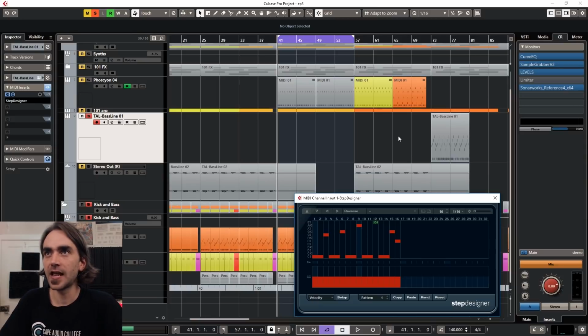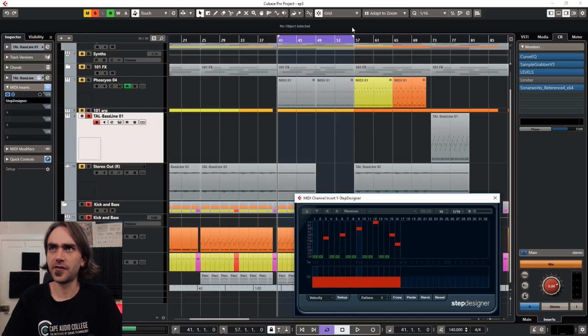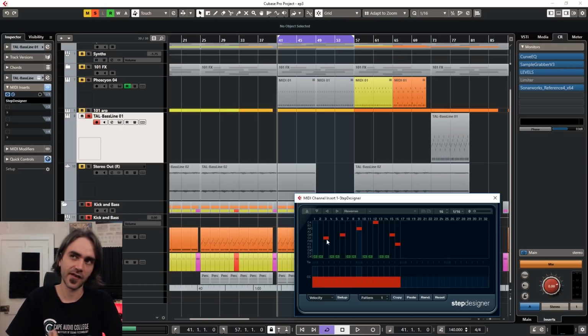I mean, this might not end up as that exact ARP pattern that I had created previously, that you heard in the background there. So I may end up changing it, but this is the kind of workflow that I usually go with. I don't remember the exact notes. I could probably just look at the MIDI, but it's going to slow down the process. And I might make something unique that sounds better, or it might not sound as good as the ARP that I had before. So I might not end up using it, but this is the kind of workflow that led me to that.